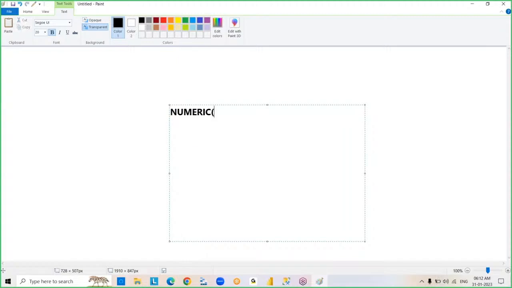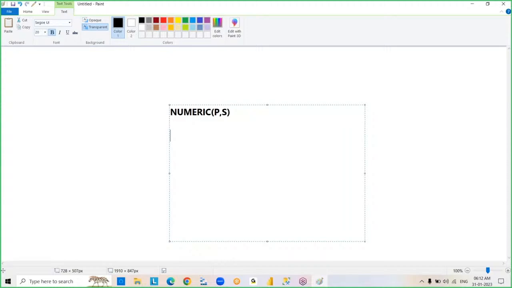Numeric data type. This also comes under number only, numeric of p comma s. See, numeric is the data type. P comma s is the length of the data type.